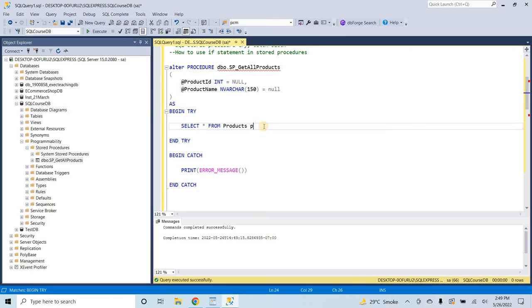Now here I want to raise an error. You know that we can't convert. How can I raise an error?